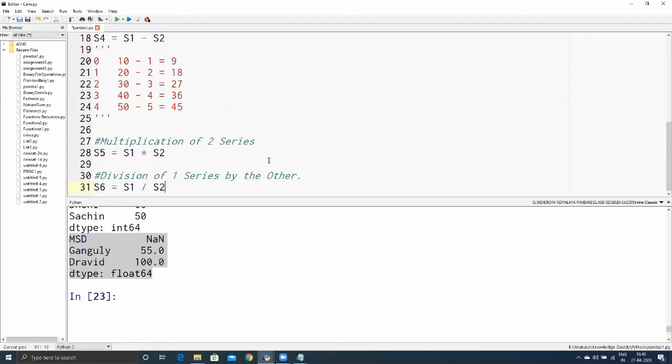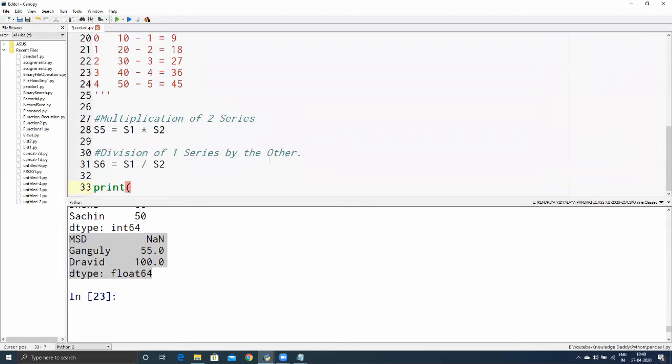So all kinds of arithmetic operations which are possible in Python are also possible in pandas, and every operation we perform will be series versus series. Series divided by series will be element by element division: 10 by 1, 20 by 2, 30 by 3, 40 by 4, 50 by 5. So element by element it will divide. Let us see the four outputs.